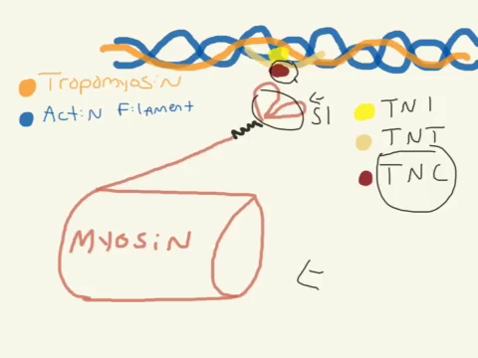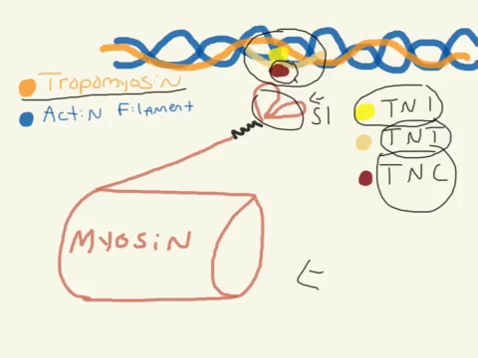In this area right here, this is the troponin complex. The tan one is our troponin T, the burgundy one is our troponin C, and the yellow one is our troponin I. The troponin I is responsible for deactivating the S1 head after the contraction. The troponin C is responsible for binding the S1 head. Then we have our troponin T, which gets our tropomyosin out of the way in order for that binding to occur. The tropomyosin is the peach colored one. You have to bear with me, I'm colorblind, so if that's not peach, I'm sorry.